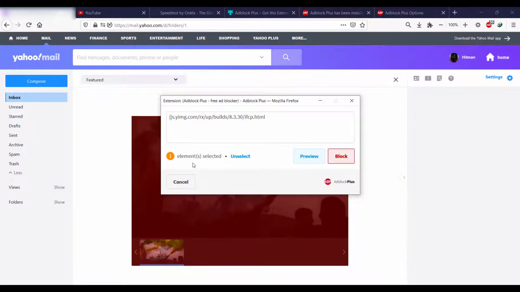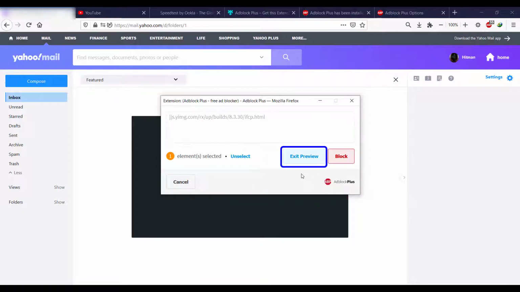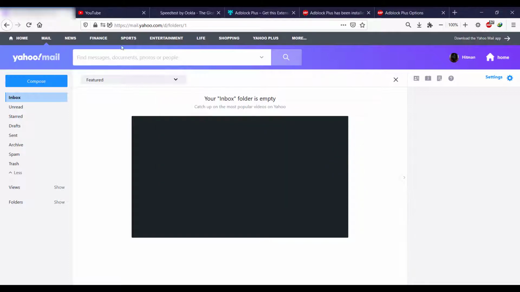After I left click, it gives me a couple of options. Before it used to be just one option. It could give you block or not block, but now it gives you the preview, which is a very good thing. Okay, so this is the element that is going to be blocked. If you don't want to block this, you can cancel in the left bottom corner, or you can see the preview. So let's click preview. Okay, you see that it tried to block the ad, but it didn't. So don't worry, we're going to repeat these steps later so that we can get rid of this ad. Now click block. Okay, now refresh the page.